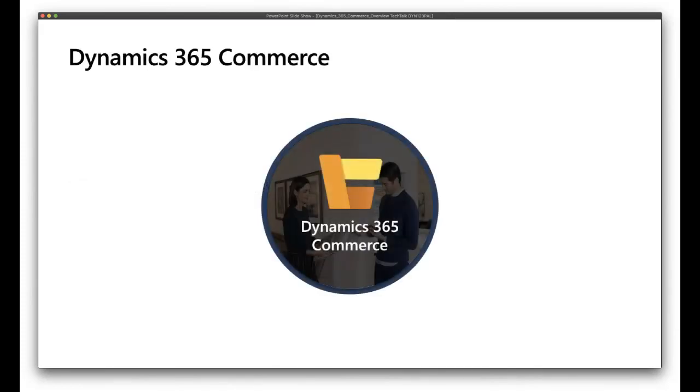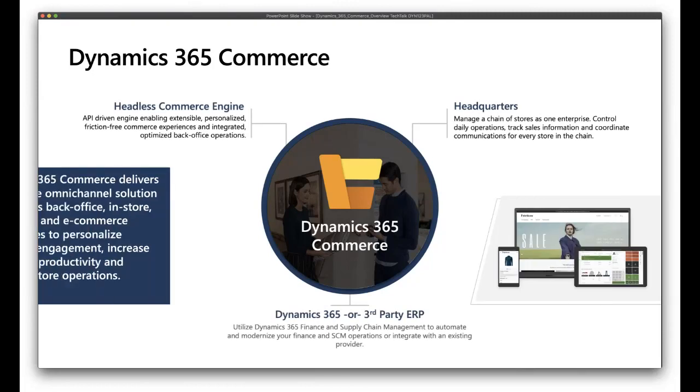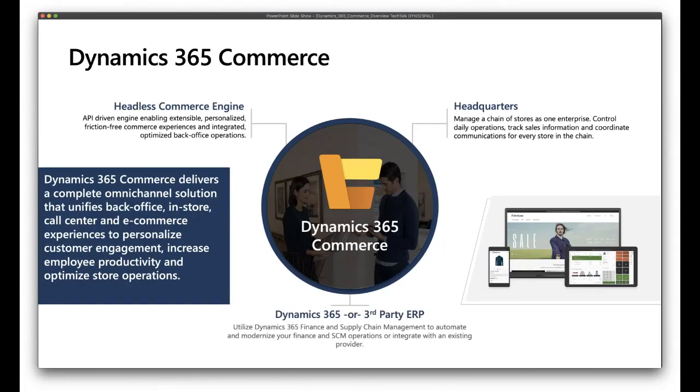So let's first look at what is commerce, what the commerce product is all up, and where it came from. The commerce solution is really three components. It's a headless commerce engine, which gives you the ability to interact with ERP data and structure that data and serve it across a range of retail channels. You can structure and manage that data from within headquarters. So it's a solution that gives you the ability to create your product catalogs, your product assortments, define your prices, promotions, discounts, and serve that information out through the headless commerce engine.